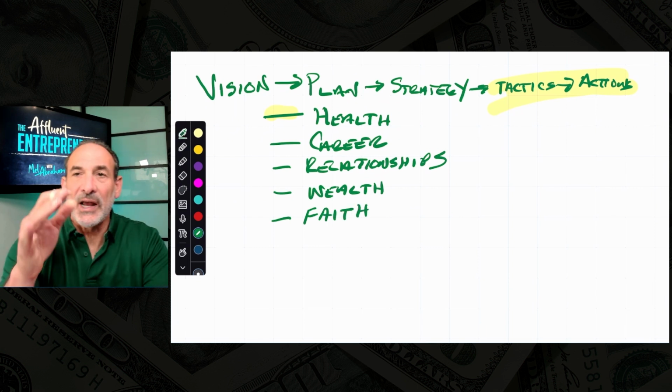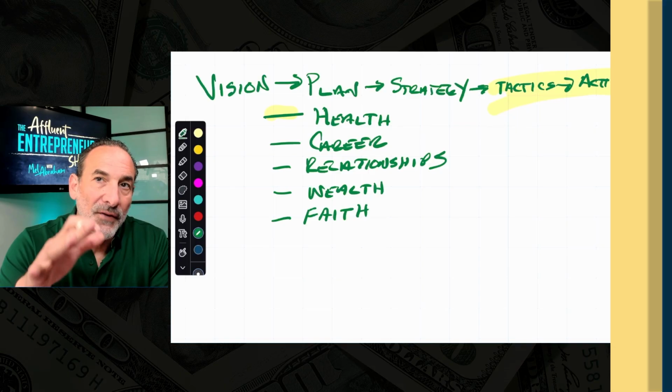But the point is that if we don't have a vision for our life, then creating a financial plan isn't going to work, because you're creating a plan. It's like mapping a trip where you don't know where the trip is going. So you know where your starting point is, because the starting point is today. It's where you are. But you're trying to plan for a future with a destination where you haven't defined the destination. Well, we have to define the destination.